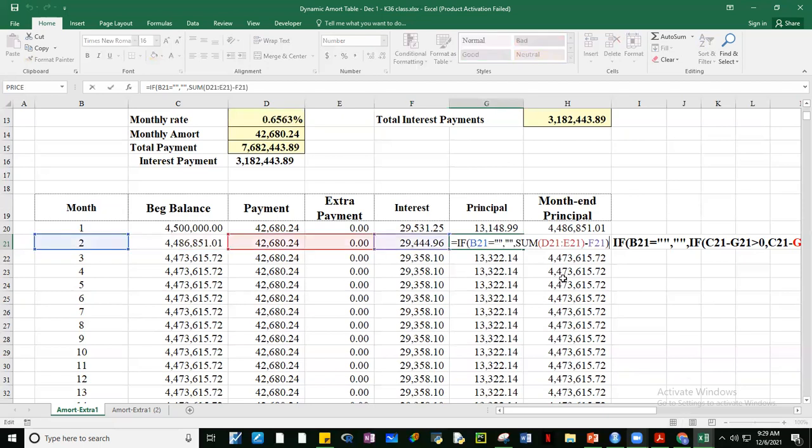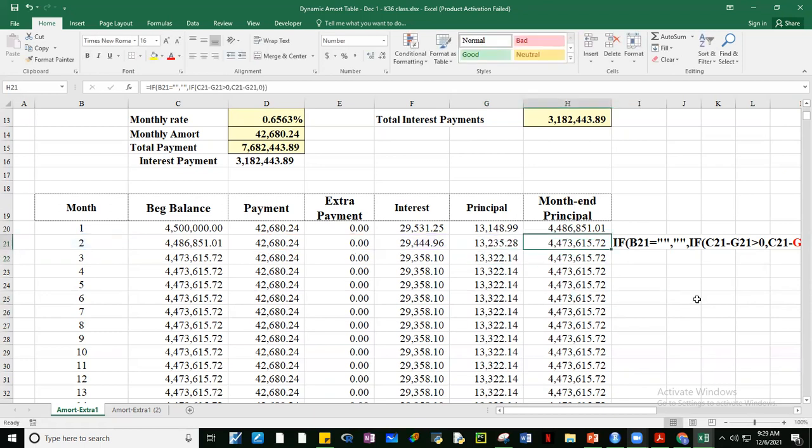Was this our original formula? If there's nothing here in the month, give us nothing. Otherwise, yeah, this is correct. The principal amount will be the sum of your payment and your extra payment minus the interest. And lastly, this one.